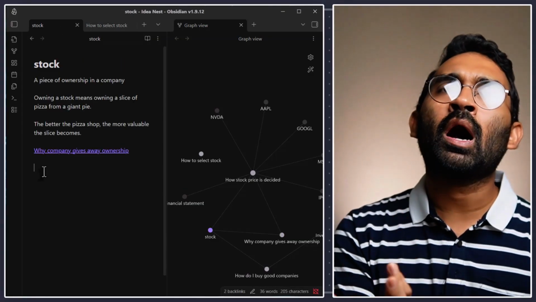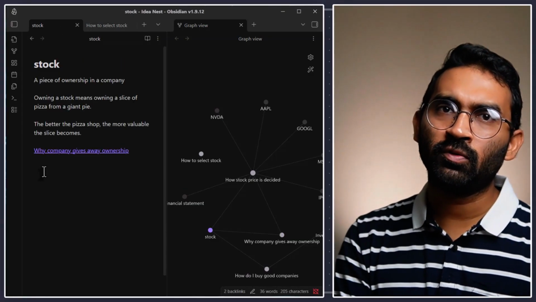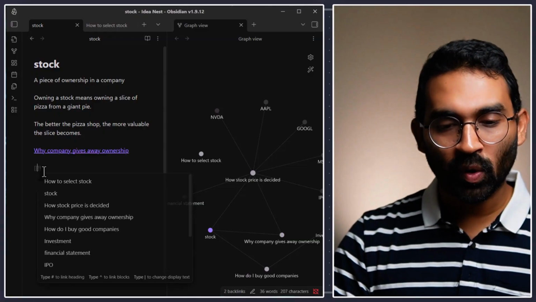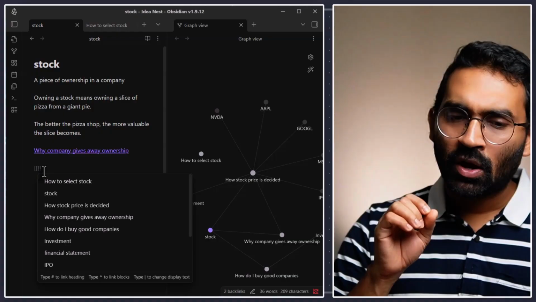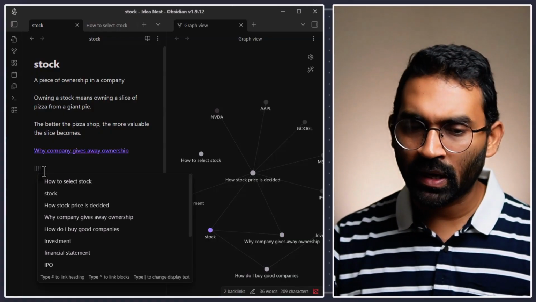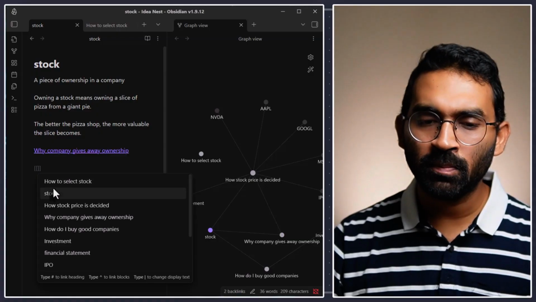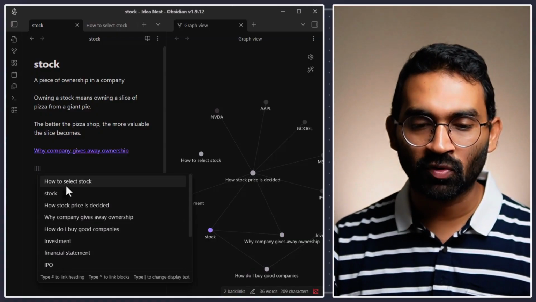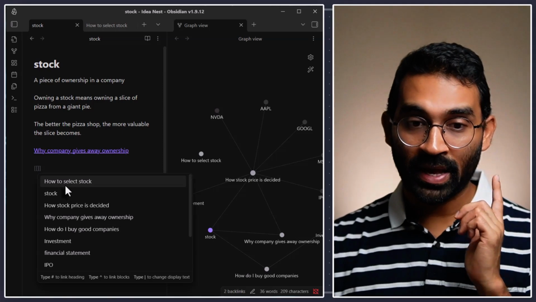Let me show you how you can connect this information with your existing node. Just press the left square bracket twice. Interesting. You see that when I press the left square bracket twice, it closed the square bracket, and on top of that, it brought up all of the existing nodes or node placeholders. Not just the nodes, but also node placeholders.